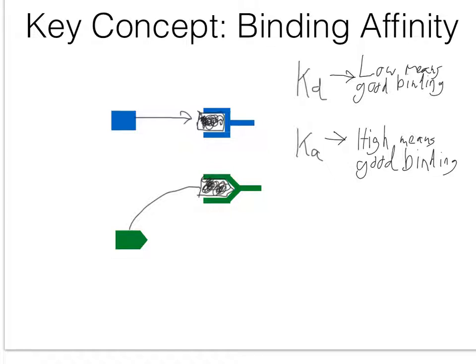Usually, under a specific set of conditions, like at a specific pH and salt concentration and things like that, the Kd and Ka are constant, right? If you don't change the receptor, you don't change the ligand, you don't change anything about them by altering the environment, then they should remain pretty close to the same over a broad range of concentrations.